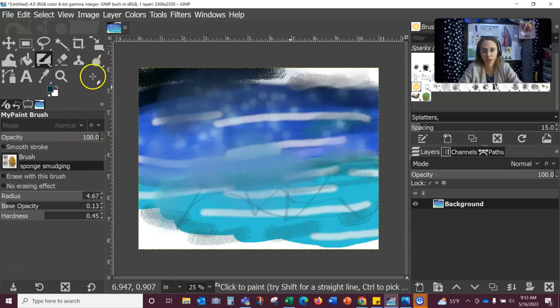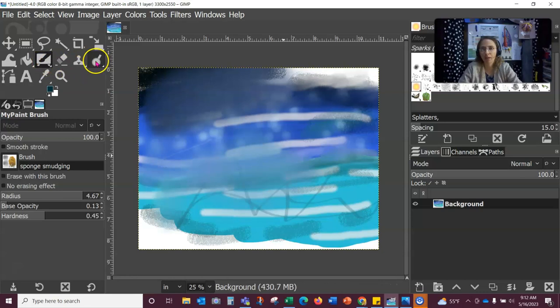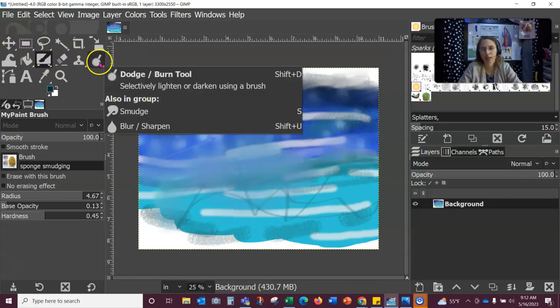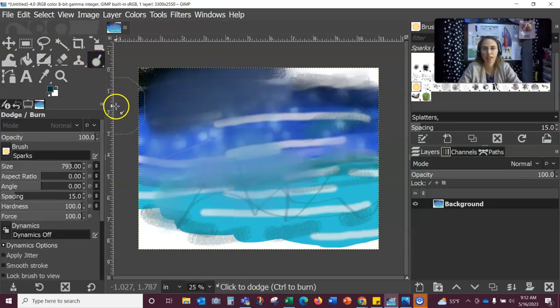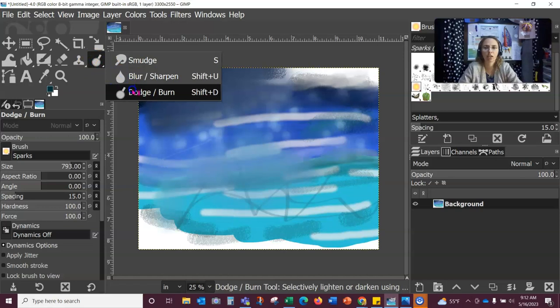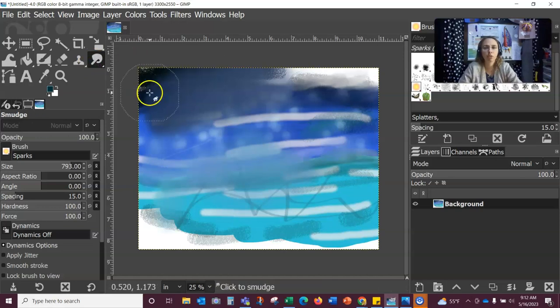The last and final tool that we're going to talk about today, beyond the My Brush tool, is the smudge tool. You can see it's still trying to respond over here on my painting. Okay, so, well, it's the smudge sets. So over here, it looks kind of like this for right now because it's on the dodge and burn, but you can get into the smudge tool.